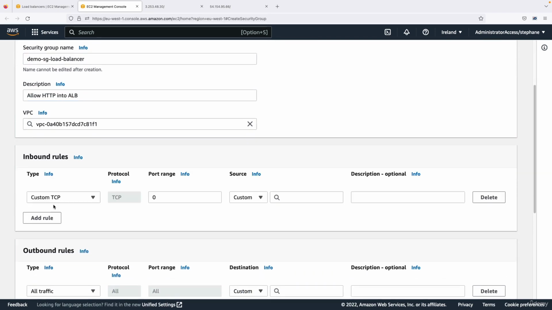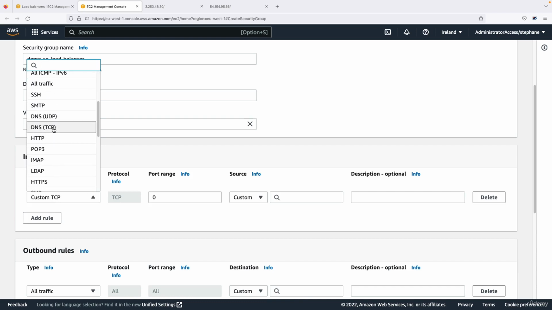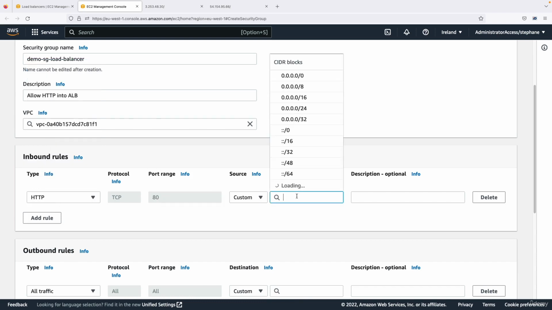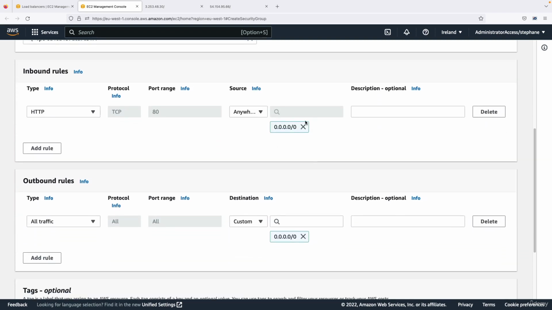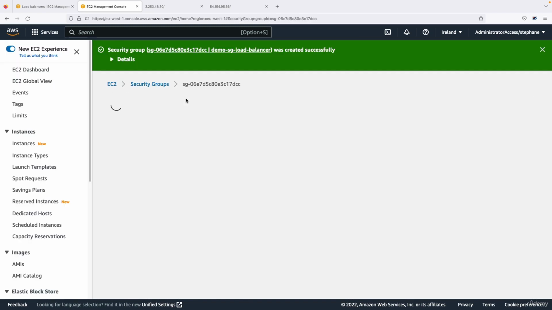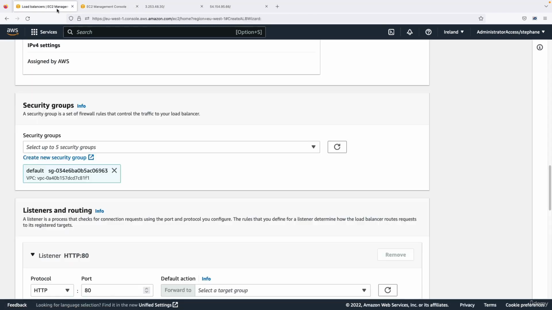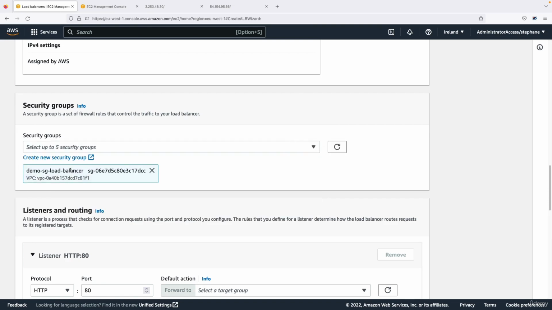And the inbound rules is going to allow all HTTP from anywhere. Okay. And the outbound rules are fine. Let's create this security group. So it is now created. And I can go back in here, refresh this page, choose my Demo SG load balancer and remove the default security group so that I'm only left with one security group.